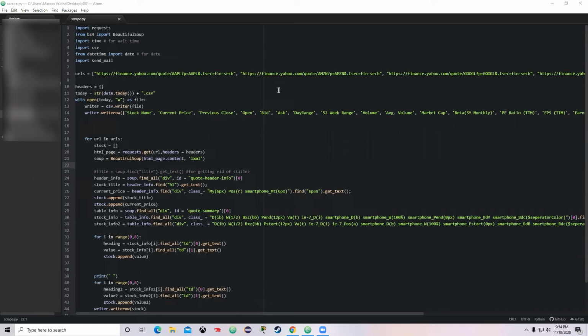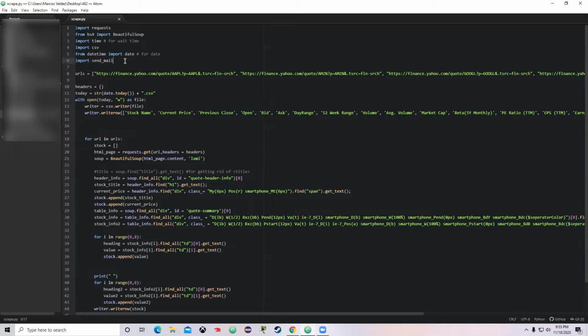All right, so this is my scrape.py Python script. This is the main Python script that we will be running for this demo today. This is basically creating our CSV report. This is calling in our sending mail. We are parsing through our Yahoo Finance HTML elements, etc. We will all get into that in this Python script here.